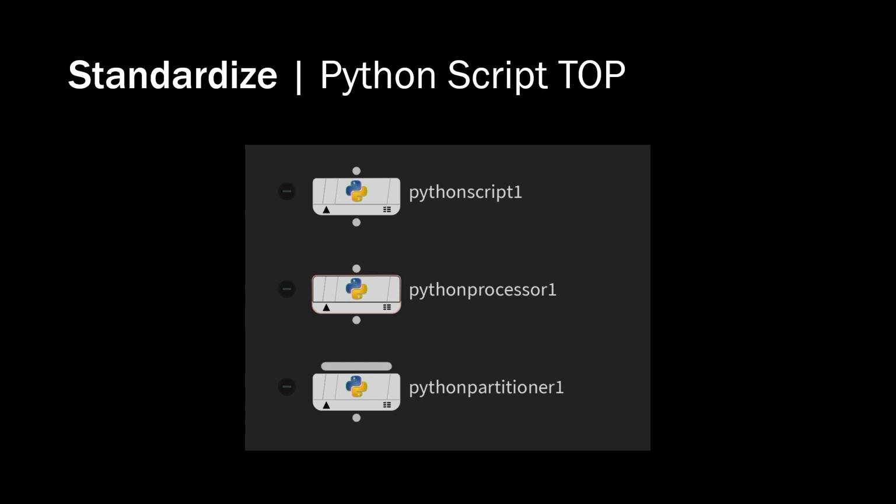For Python Script, it's mostly about the work items or creating new attributes, things like that. For the Python Processor, it's more about generating new work items, or it's a little wider. And then for partitioners, to create groups, just as the attribute partitioner would do, or other partitioner operators. So I ended up using the Python Script a lot.